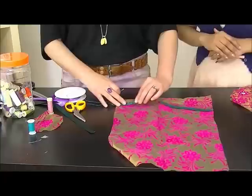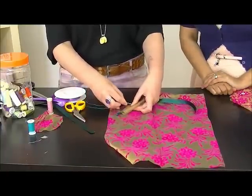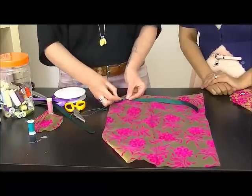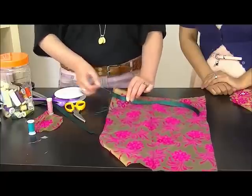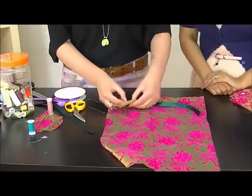Well, yeah, this is basically, in a way, your hem trousers, isn't it, really? So this technique I'm using here will be fine to hem trousers. And there is another way of doing it. I won't show you that today, though. That's another show. So, yeah, you can see these are really, really small.